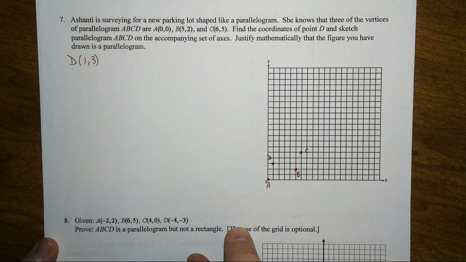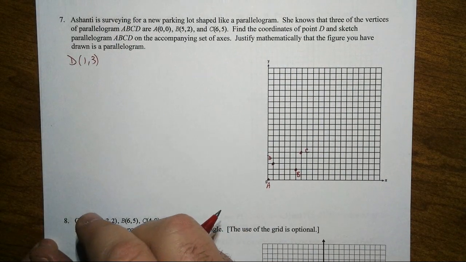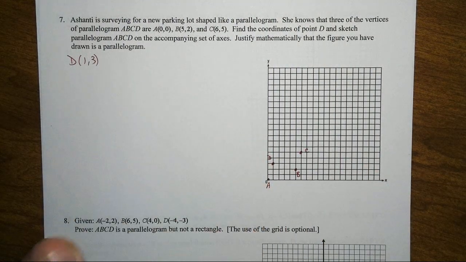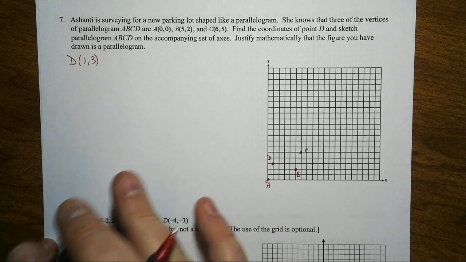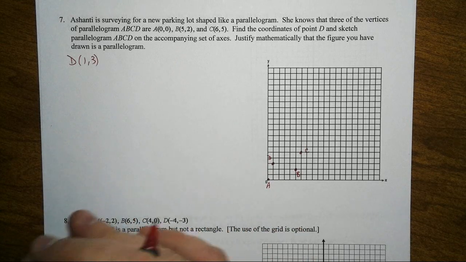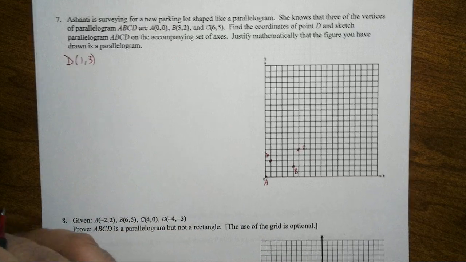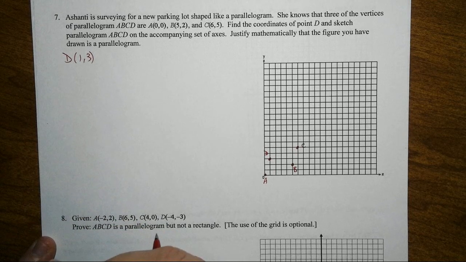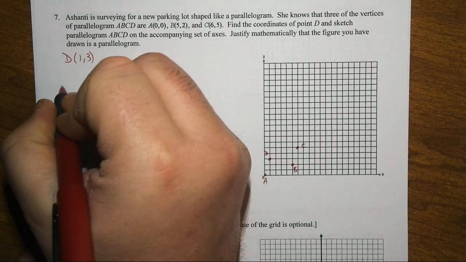So find the coordinates of point D, and justify that it's a parallelogram. So we're doing two parallelogram problems. For this one, let's do slope. Okay, we'll do distance down here. What I would advise you to do is pick one method that you like. Like, I like doing slope, it's easiest. So whenever I see a parallelogram, I'm just going to bust out slope formulas. Okay, and I'm just going to show opposite sides are parallel. Okay, so we're going to do slope.